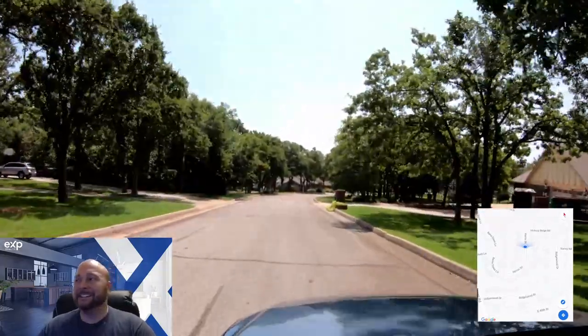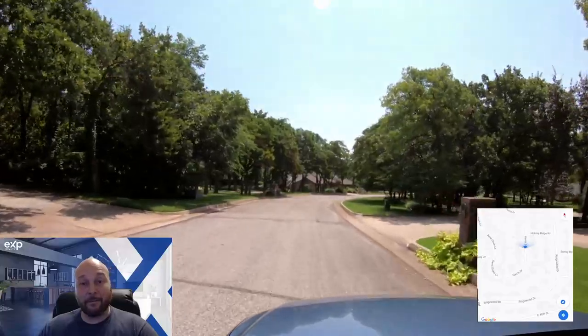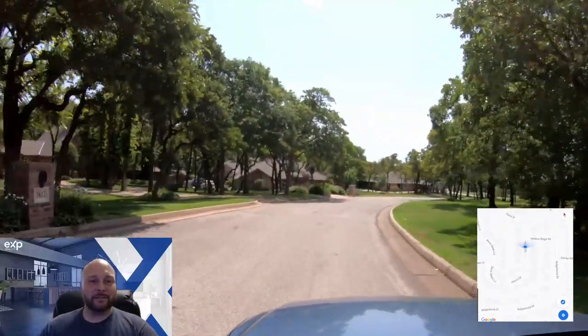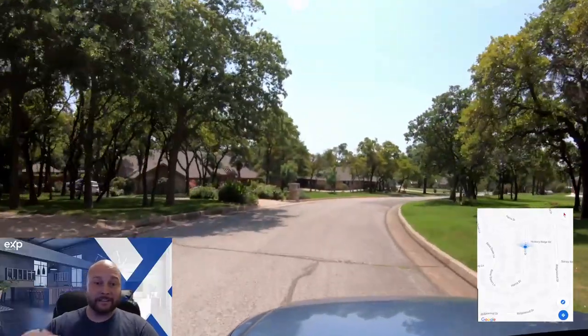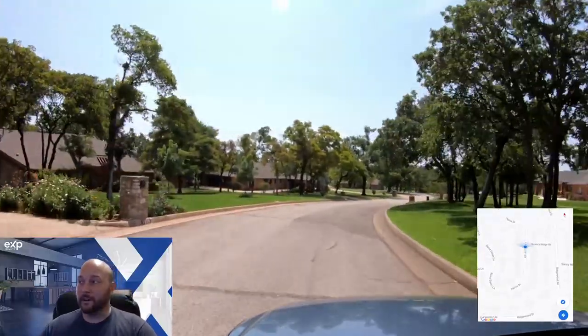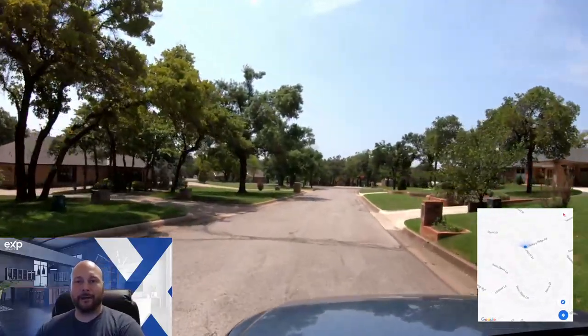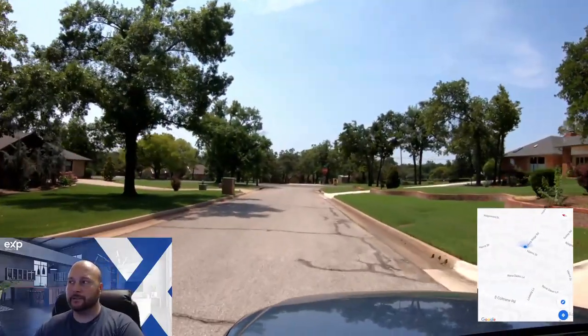Harris Tall Oaks. Sorry about that. While you're enjoying the drive to this neighborhood, I'm gonna go back to the other neighborhood and get those results, because they connect, and we're getting ready to go into it. So Woodruff Tall Oaks is the neighborhood we're getting ready to go back into. Okay, we're pulling back into Woodruff Tall Oaks as we speak.